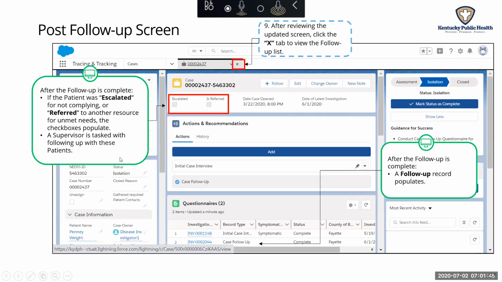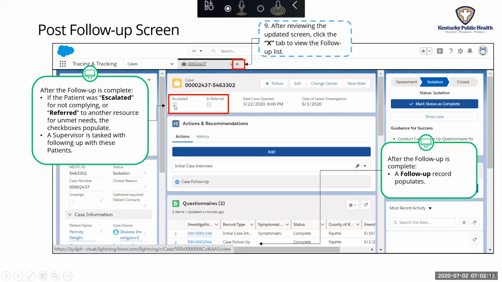Once you click Finish, you're navigated back to the case details page for this specific patient. Again, here in the middle of the screen, you can see that the case follow-up has a nice blue arrow icon next to it, letting us know that this has been completed. Again, drawing your attention to the escalated and is referred checkboxes.